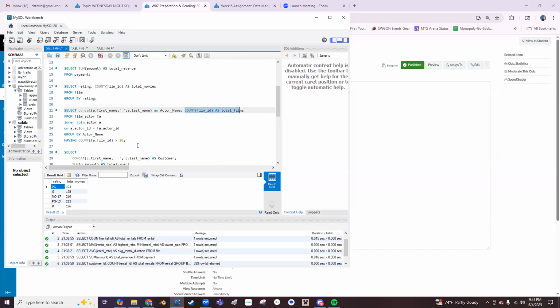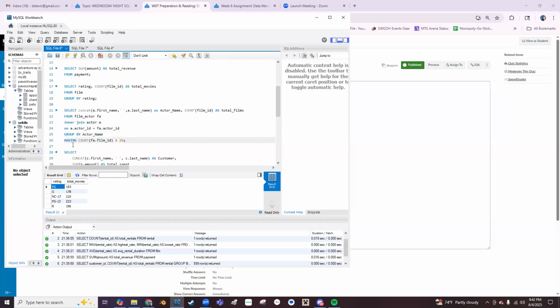But in order to do that, I've got to join some tables together, okay? So here I've got film from film actor as FA. I'm joining the actor table on the actor ID column. And notice here, I'm grouping it by actor name, because even though I've got two distinct columns being named here, I'm aliasing this result, so whatever I call it, I can use downstream. So here I'm grouping by actor name.